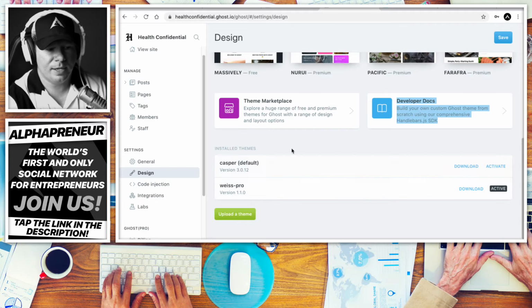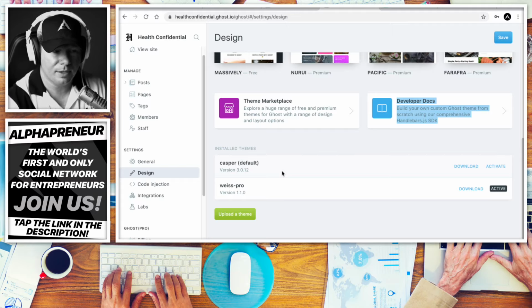So then now the themes. I want to explain how to set up a theme, and then the last thing I want to do is go in and create some posts live, so you can see what it's like to create content live and how I create content for my membership site, and then we'll just keep on going.